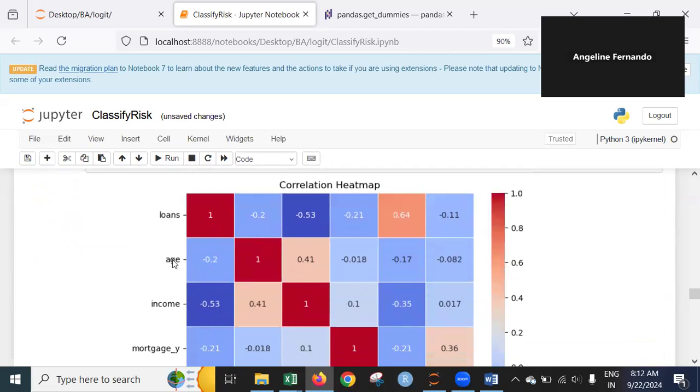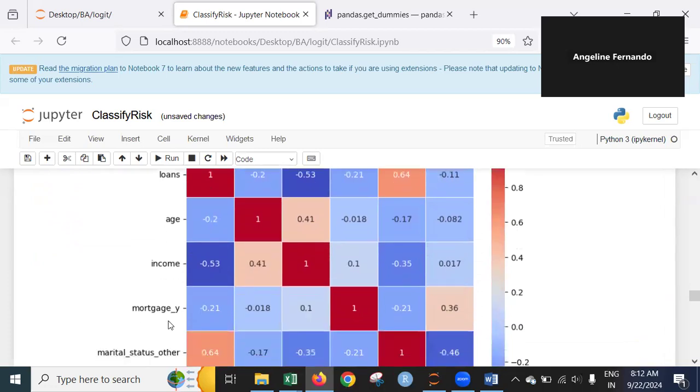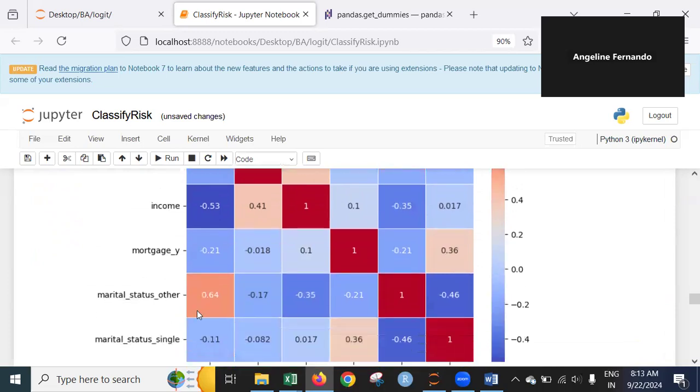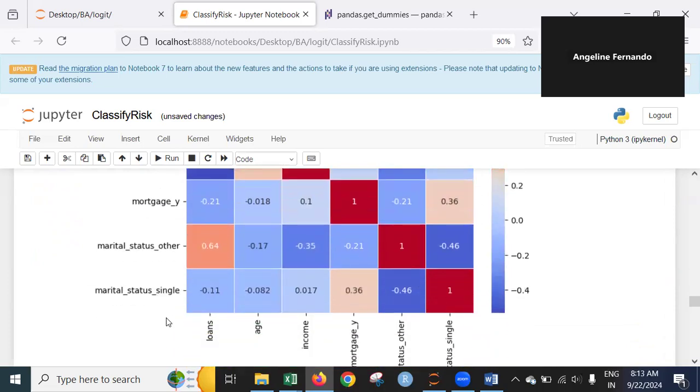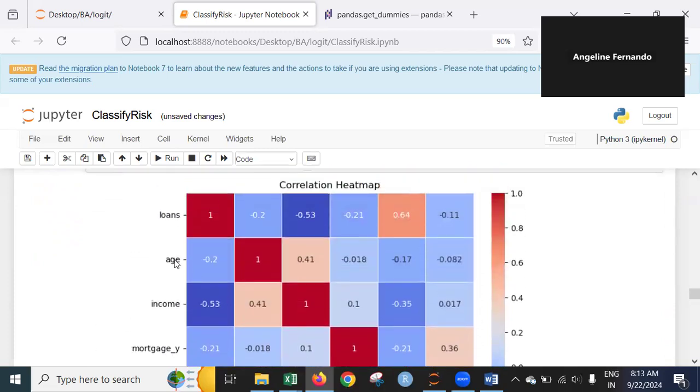So you can see all the continuous variables and the dummy variables inside, because we said that it was int. So don't worry too much about the dummy coded variables. Let's look at loans, age, and income, which are the quantitative variables here.